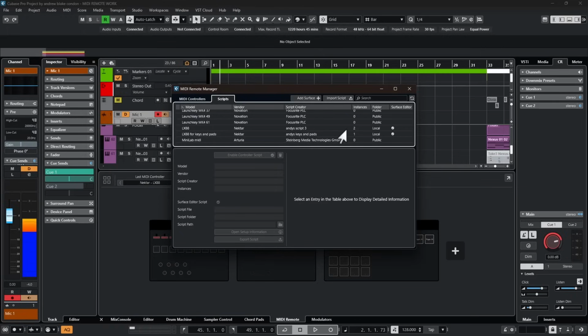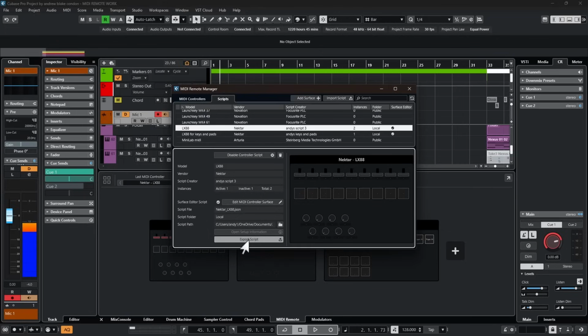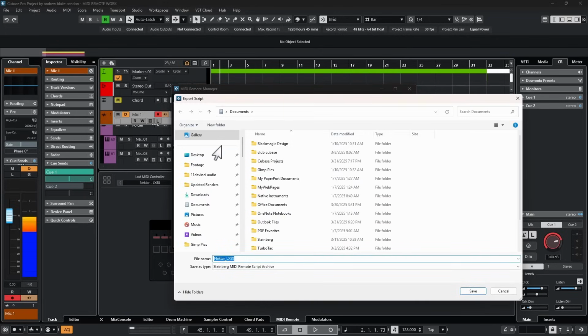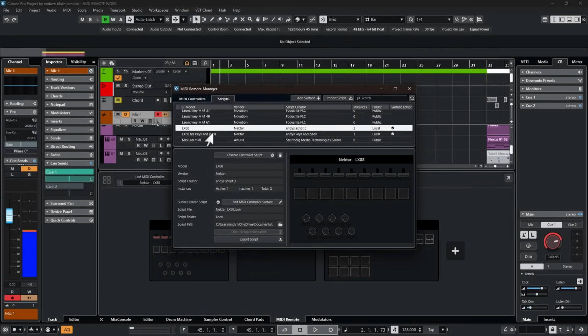This is where you're going to go when you want to back up these scripts, and you definitely want to back these up. All you have to do is highlight the one you want to save. You get a preview of the picture, but at the very bottom, you have an option that says export the script. If I click on that, an area for my computer opens up. I can navigate to a specific folder. For me, I have a particular folder that I save all my scripts, my Cubase profiles, and even favorite templates. I keep them all in one particular folder. So I go to that folder. I also like to put the date by everything I save, so over time, I'm able to locate the latest one. But either way, once I say save, then this new script that I've created is now backed up.